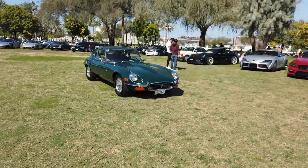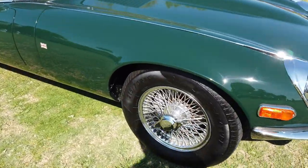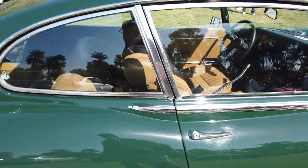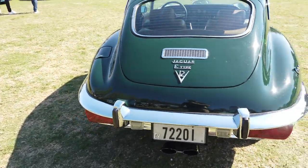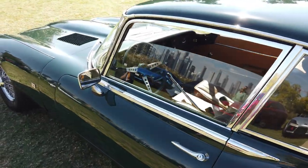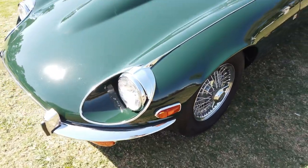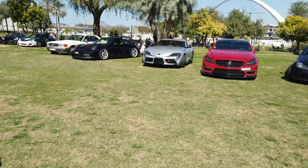That was a dope interior. Look at this Jaguar, dude — this car is dope, man. It's a classic as well, look at the grille, shiny as hell. Look at that. Oh, it's a Jaguar F-Type — I knew it, I knew it! It looks so familiar. It's a beautiful green color. You guys can see such a beautiful color on the Jaguar. Jaguar F-Types are so sexy, even the classics. The new ones — I still prefer Supra over it, I can't lie.